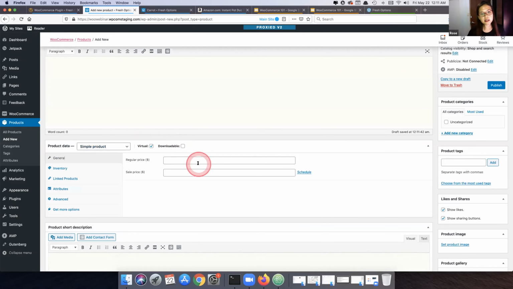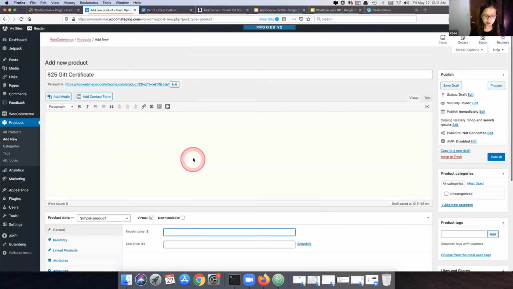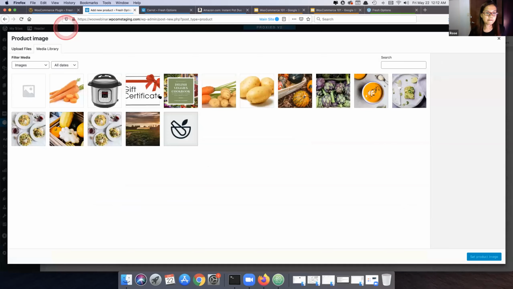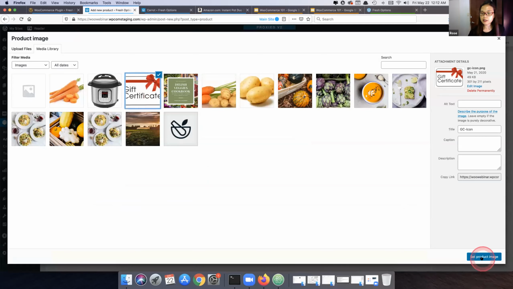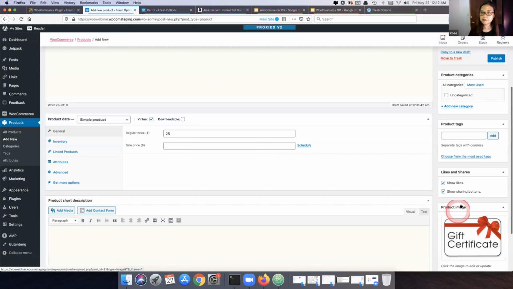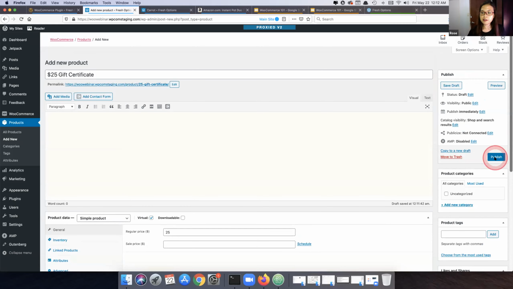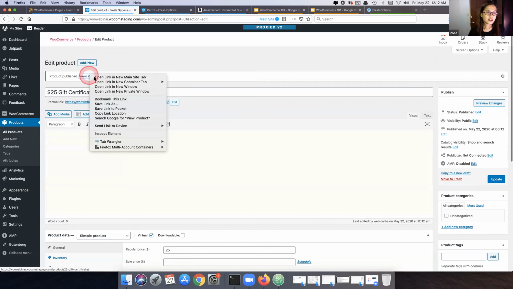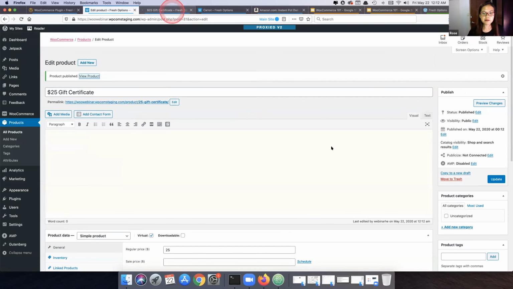This is for intangible products, or those products that you don't have to ship to your customers. My gift certificate is priced $25, so I will put $25 there. We'll set the product image. I have my picture for the gift certificate here, and then I will click publish. All right, so now here's my gift certificate.